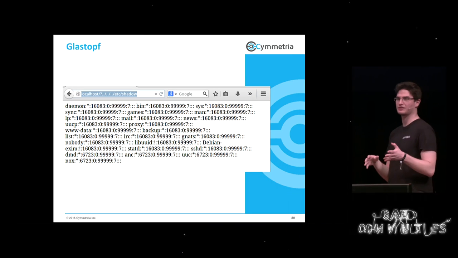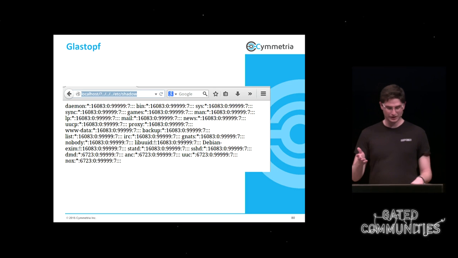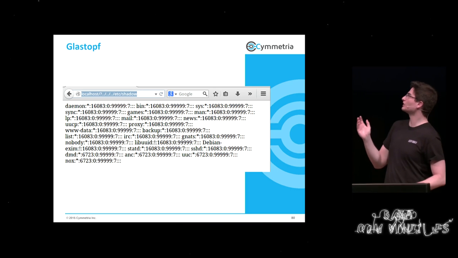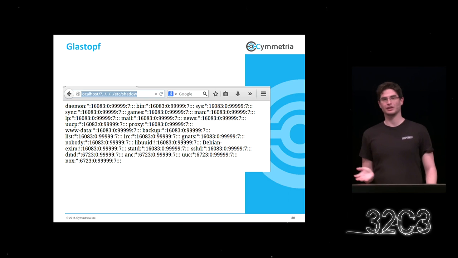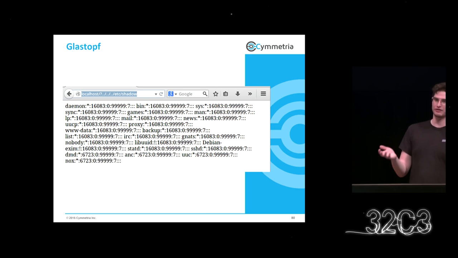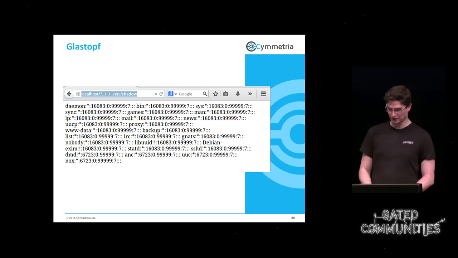So how does Glassstuff work? What it does is any sort of web interaction against it, it logs it, and for specific stuff, it gives alerts, and you can actually create any sort of file system within it because it implements a directory traversal exploit, right? So if you go and type in the address for the Glassstuff and then do slash and then dot dot slash dot dot slash dot dot slash etc shadow, it actually gives a file that you can configure and put in within etc shadow, right?